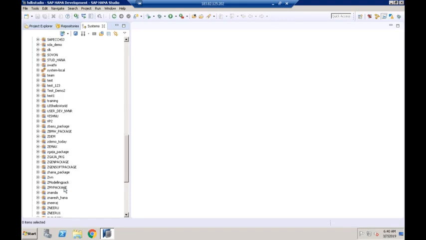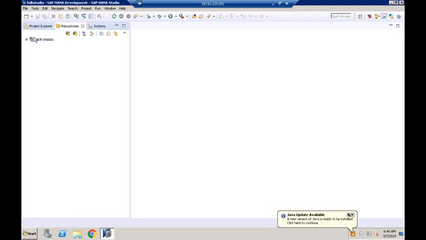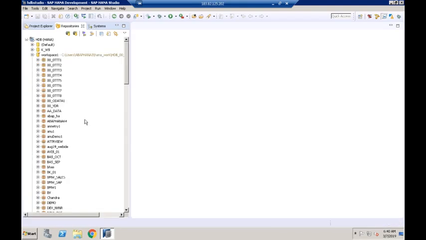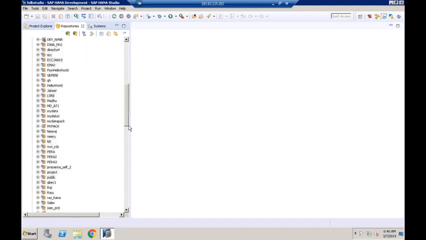This is the package we created initially. Once the package was created, we went to the Repositories tab. Under our package Z my package, we created the procedure.